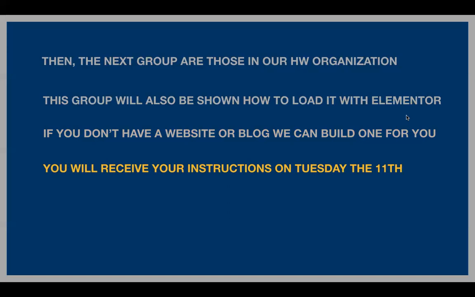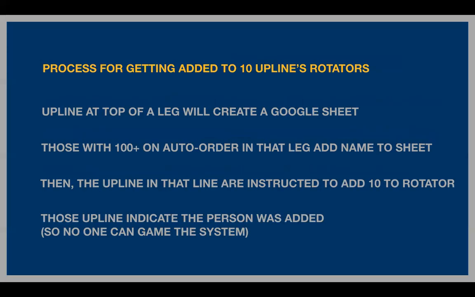It's going to be a little bit more work for us. So we want to get the easier ones done first. Kartra is going to be really easy for us. You just drop that in. And then those that are in Profit Platform and Ambassador, we've built blogs for most of you already. So that's going to be pretty easy for us to show you what to do. And then we're going to work with the rest of you that are in our Hempworx group to get you set up, who are not in Profit Platform, not an Ambassador, and don't have Kartra. You'll receive your instructions on Tuesday, the 11th, okay? Which is coming up here right around the corner.